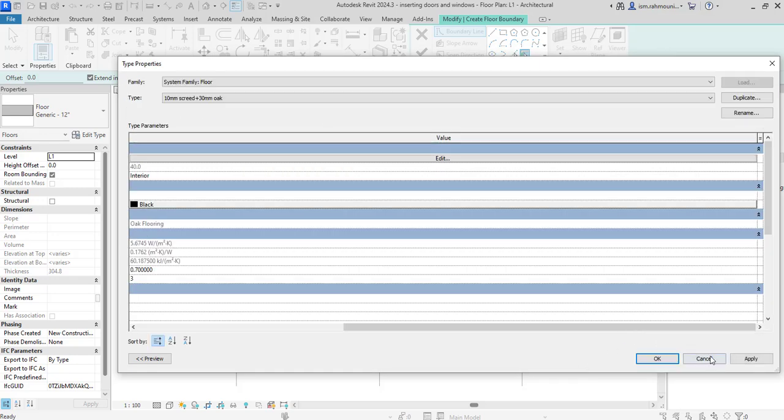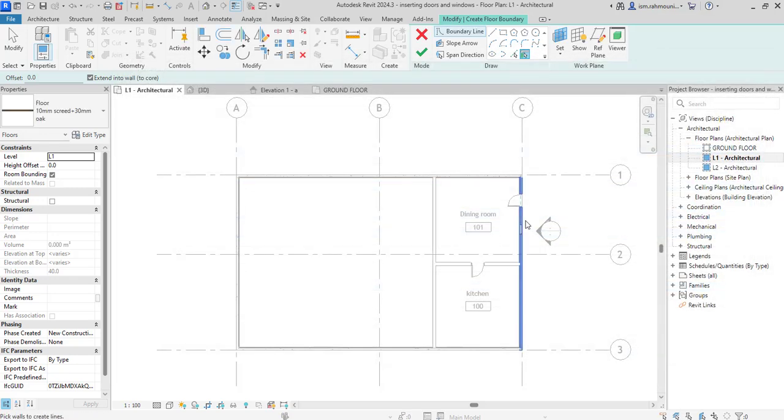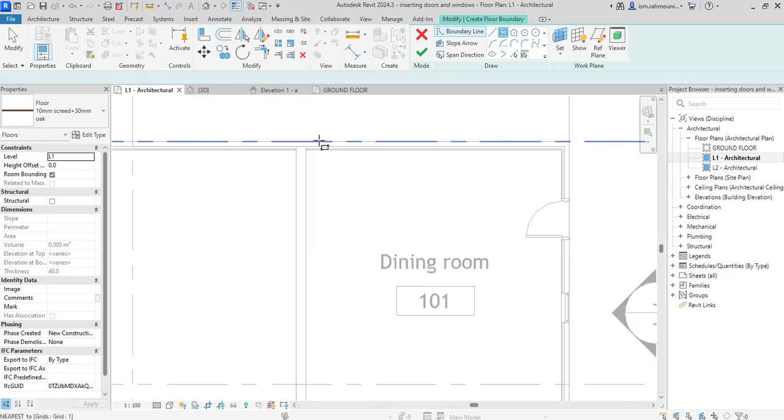Click OK to apply the changes and see your new floor type in the model. Place it in the kitchen.